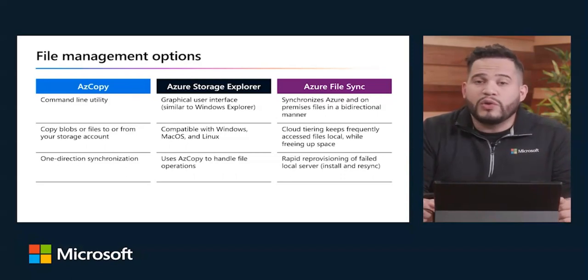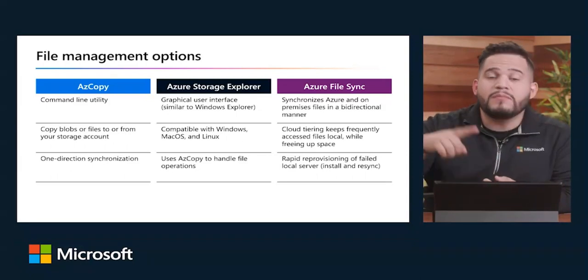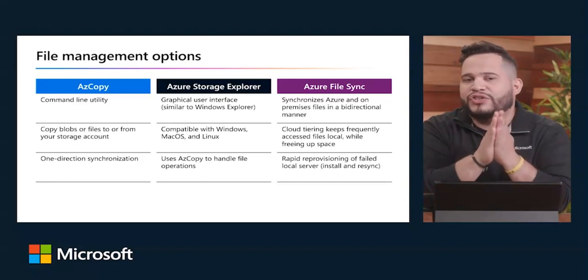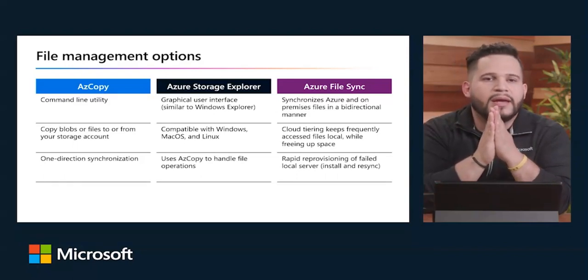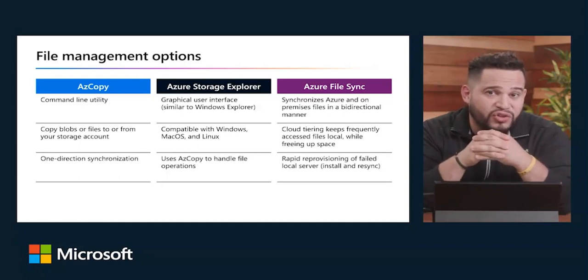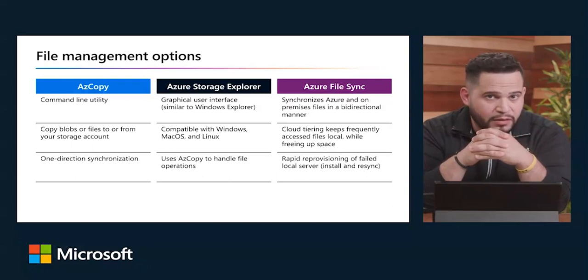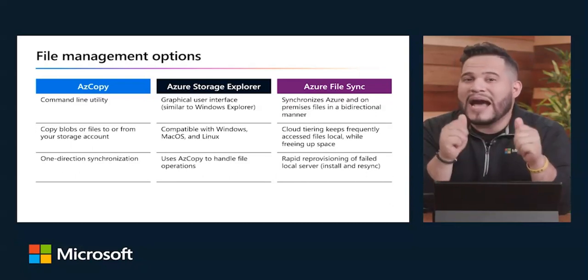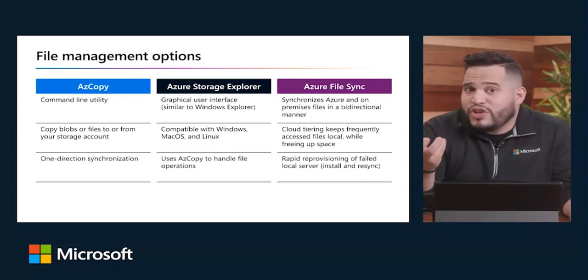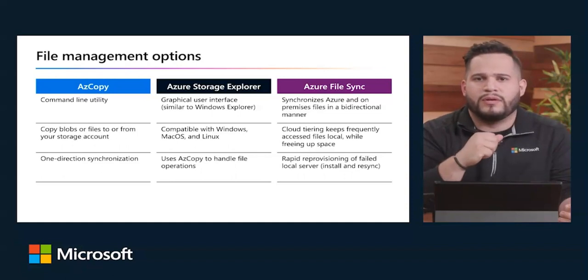Now with Storage Explorer, you can upload to Azure, download from Azure, or even move between storage accounts. And finally, you have Azure File Sync. Azure File Sync is a tool that lets you centralize your file shares in Azure Files and keep the flexibility, performance, and compatibility of a Windows file server. It's almost like turning your Windows file server into a miniature content delivery network.